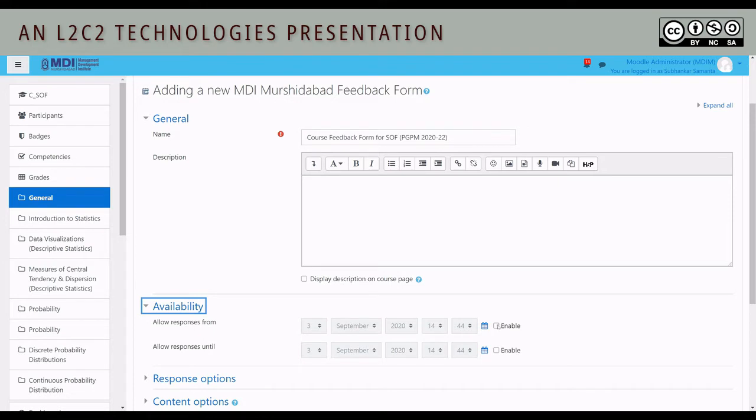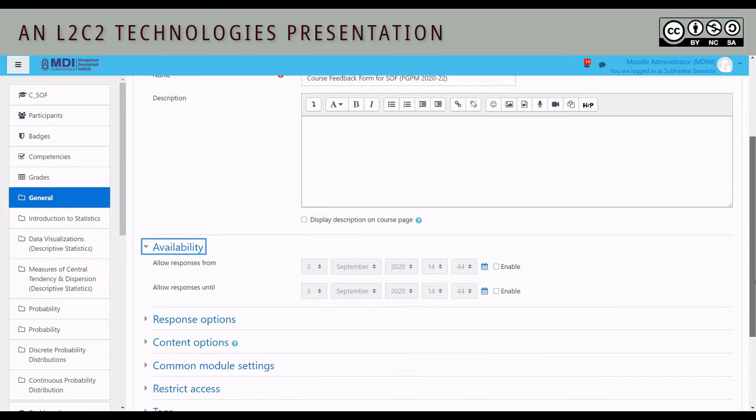availability. Now depending on the time that you want to set, any time when this activity should be available, till any time that should be available, please feel free to set it as it is. If you do not set either of it, then once it is published, this feedback activity will be online.